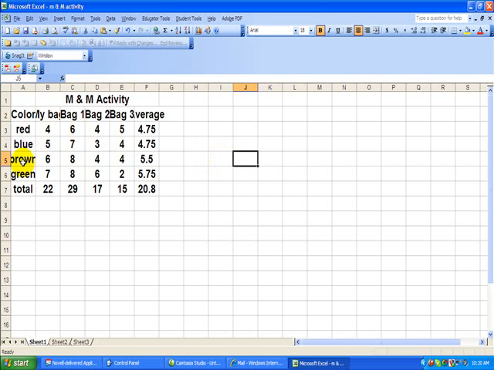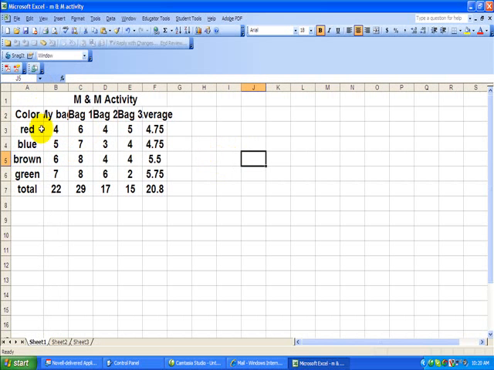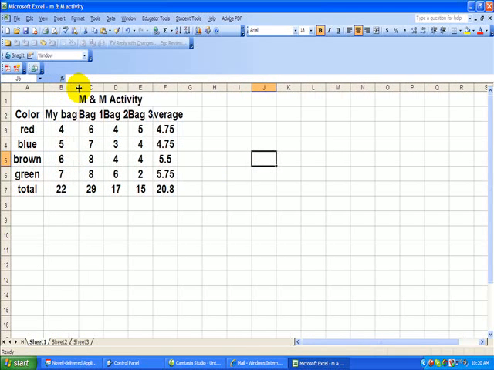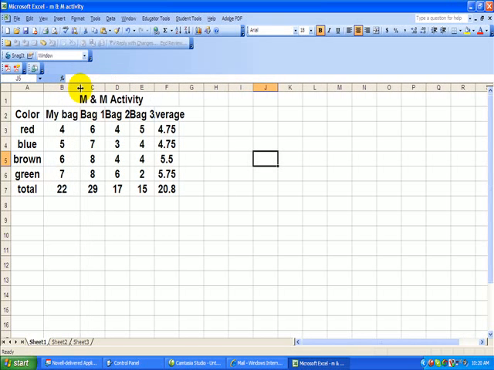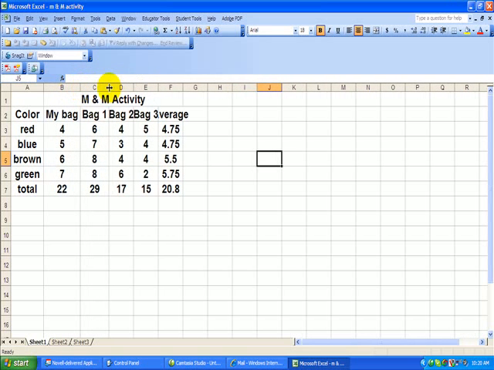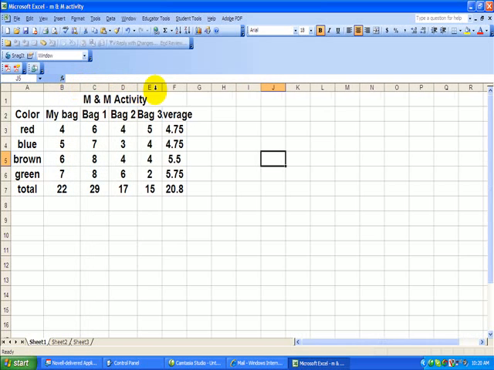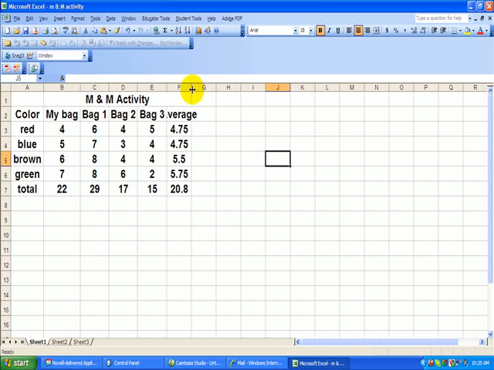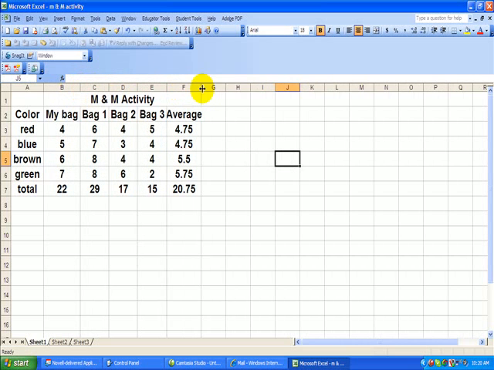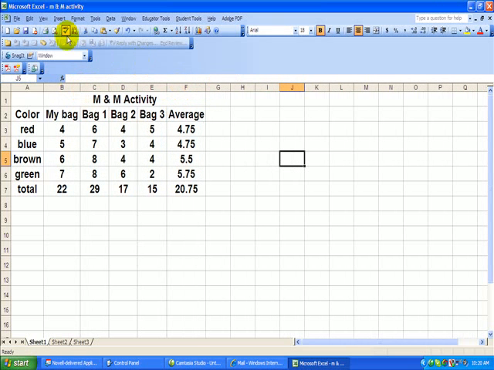Okay, so now we notice some anomalies here. Like the word brown is being cut off and my bag is being cut off. We need to expand the cells. We take our mouse and we hover between the B and the A, and it becomes a little crosshair. We click and drag. And we see, oh, that'll work. And repeat between B and C. Click and drag. We can make that just a little bit bigger. And we can continue on. Give each one of these just a little bit more space, maybe. And let's go ahead and save again.